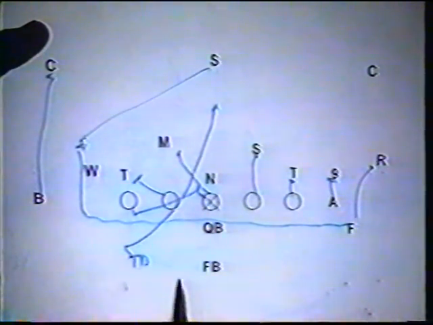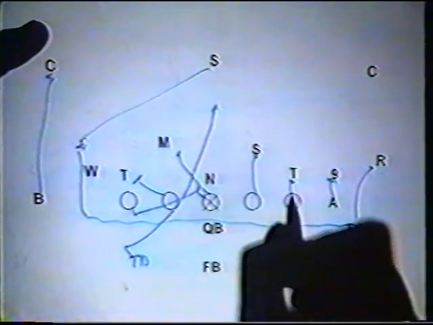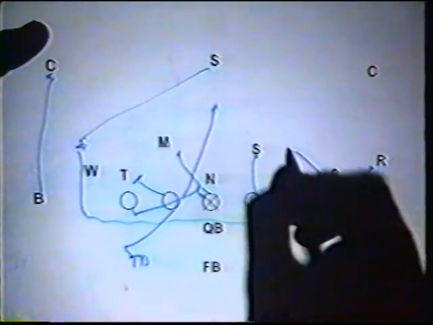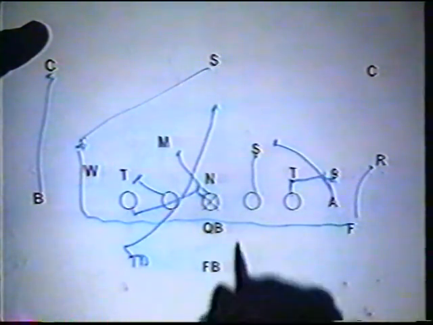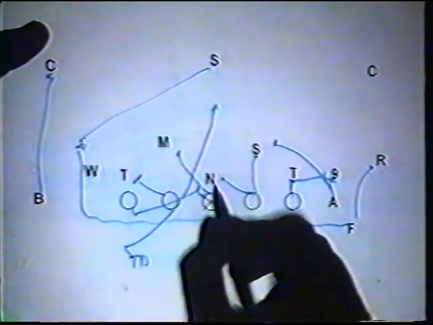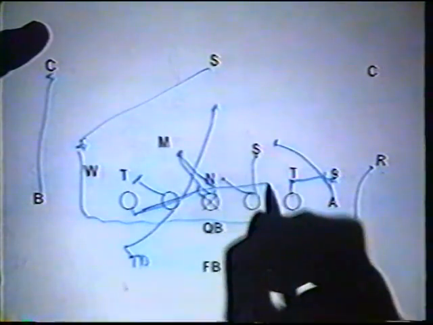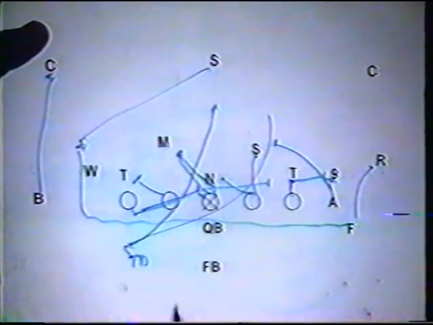If that's not effective, then we will trap block, or what we call red trap. We will trap block with the tight end up here and influence with a tackle and block out, and then double the nose up to the backer, and that's another way we run it. And we'll trap all the way across, and then obviously plays back over here on this side.